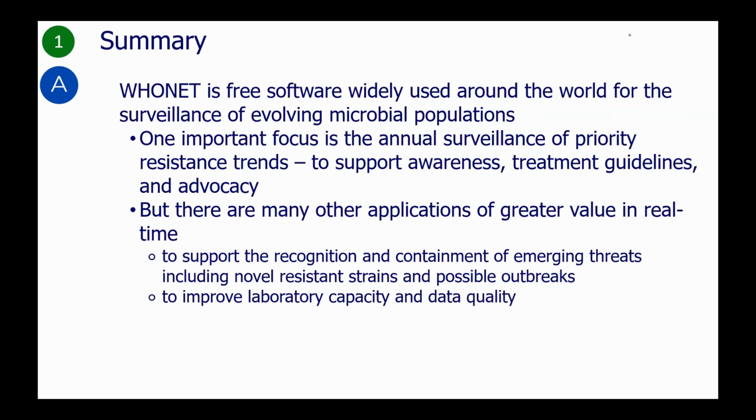In summary, WHONET is a free software widely used around the world for the surveillance of evolving microbial populations. One important focus is, of course, the annual surveillance of priority resistance trends. This is crucial to support awareness, treatment guidelines, and advocacy. But during this course, you will see that there are many additional options that can be of even greater value in two areas. One, the real-time recognition, notification, and containment of emerging threats, including new resistance and possible outbreaks. And two, continuous quality improvement in laboratory testing, capacity, and data quality through notifications of unlikely results and ongoing feedback on appropriateness of test practices.